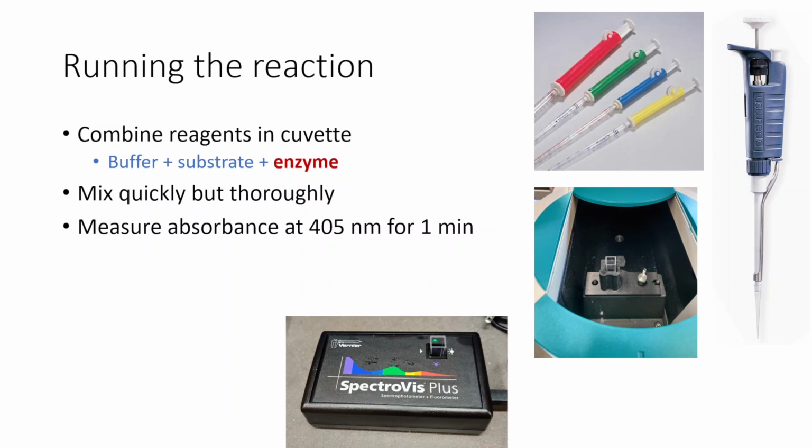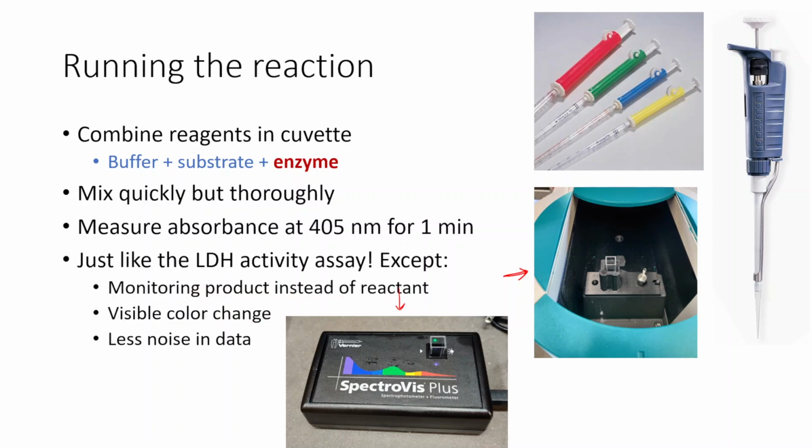That brings us to the next point, which is that we're going to measure the absorbance at 405 nanometers for 1 minute. And you can see there are pictures here of the two different spectrophotometers we have in the lab. Over here we have the Curie, down on the bottom we have the Vernier. They're both capable of a kinetic measurement. So we'll try to get them all running for all of you so you can all do the experiment at the same time and not be waiting for a long time.